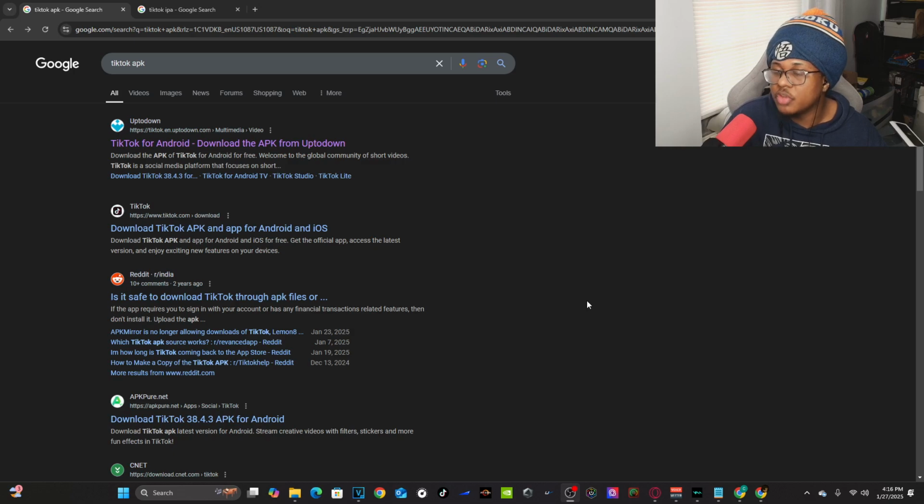Sometimes the APK files that you want to download are going to be stored on a Google Drive, so the links that you might click on might redirect you to a Google Drive, so it's just good to have this checked just in case. Now, if you don't see these options, you might have an older device and you might have to click the developer options. If you don't know how to unlock the developer options, I'm going to link a video to how to do that right in the description.